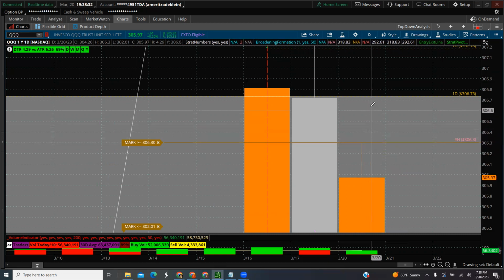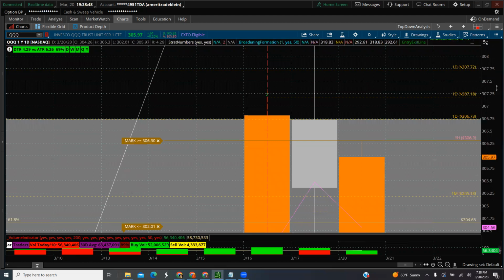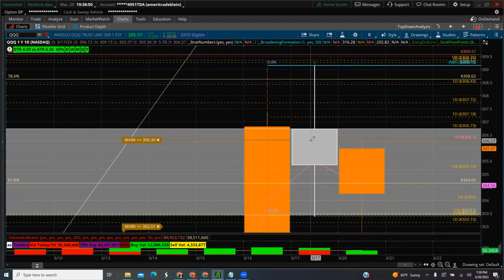So we continue to move up, and depending on the number of shares, or if you're like myself and play options, the number of contracts that you purchase, this level up here could be a point where you're looking to get out. But as we see just in the previous day, we started out here at 306.72 and we proceeded to go up through several different levels.